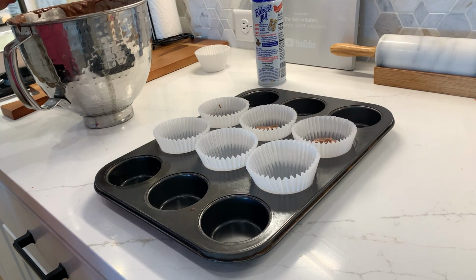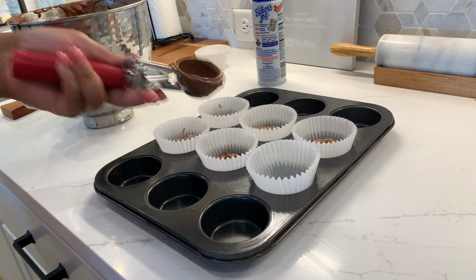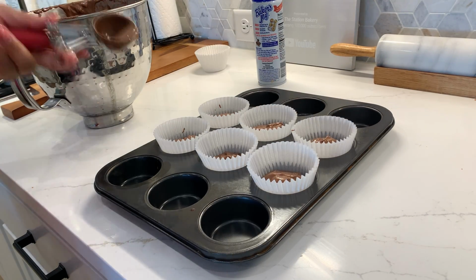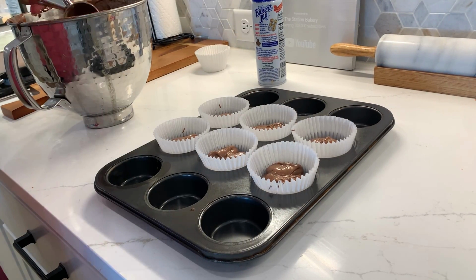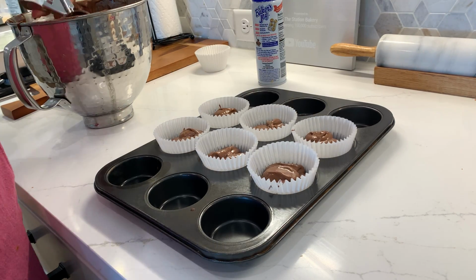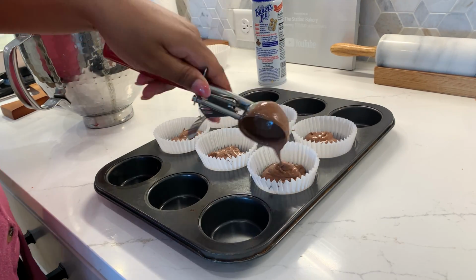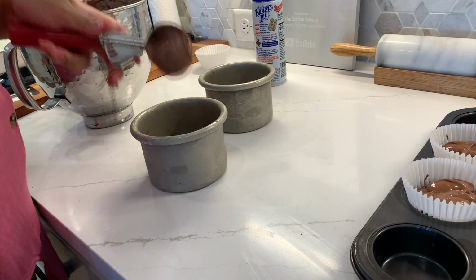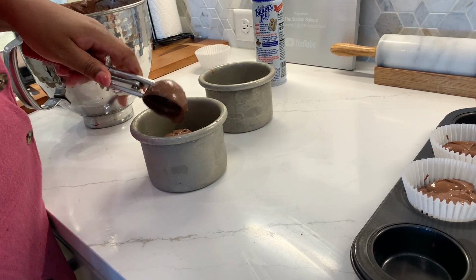Now that we're done with vanilla, I'm moving on to chocolate. I got my batter mixed up and now I'm popping the cupcakes, the 4-inch cakes, and the sheet cakes into the oven. The cupcakes are not going to be a part of the party. These are going to be cupcakes that we are going to enjoy for their actual birthday. And then everything else is going to be for the party.